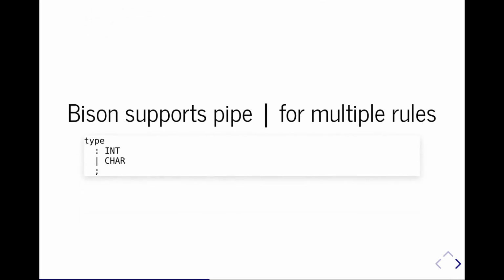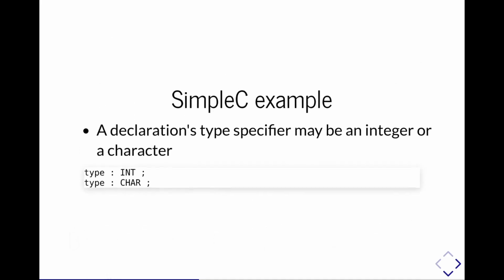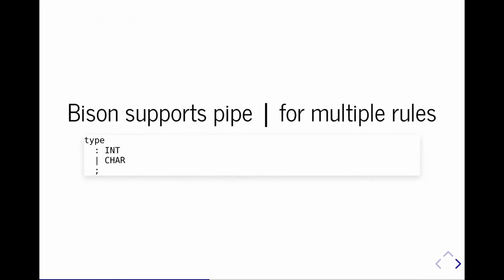So Bison supports this syntax as part of its meta language, so colon, pipe, and semicolon are part of Bison's language. We can say this same thing, where there are two productions that match type. We can just express that like this in Bison. There's syntactic sugar for doing this.